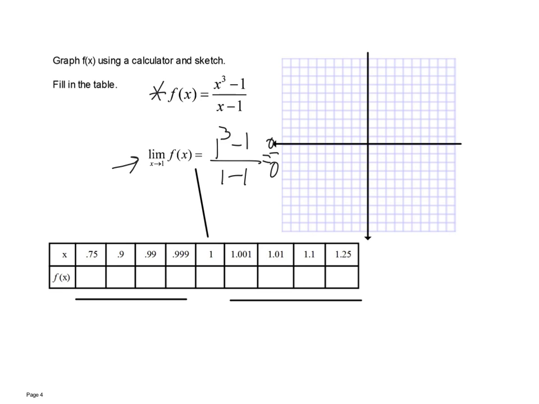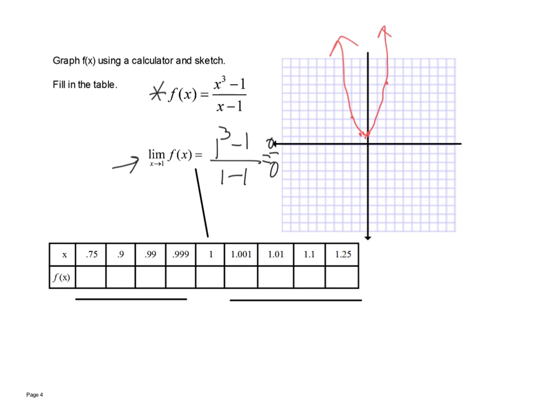So we can't just figure out what the value of the function is at 1 and say, hey, the function has a value of 1. It doesn't exist. There is no value for the function at 1. So we're going to find the limit. We're going to find out not what the value is because there is no value. We're going to find out what it's getting closer and closer to. So we're going to call that not the value of the function, but the limit as we get close to 1. So I wanted to graph this really quickly to see what this looks like. I did this on my graphing calculator. The graph will show up in a second here.